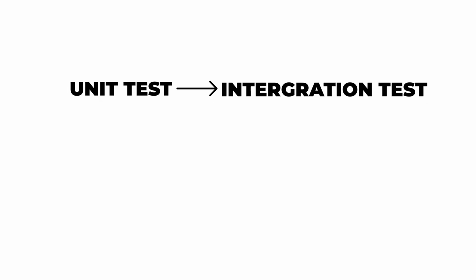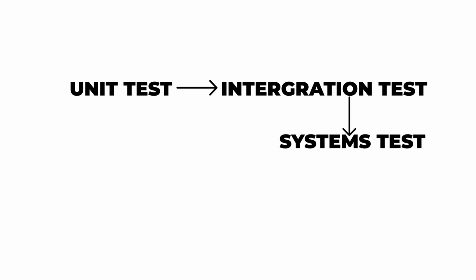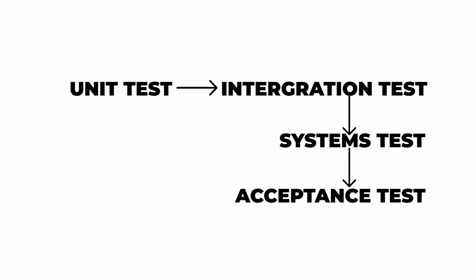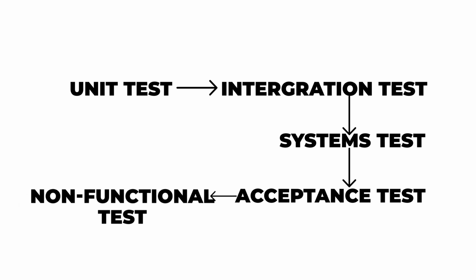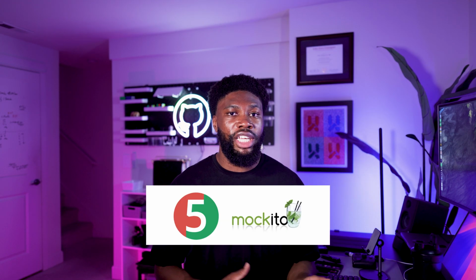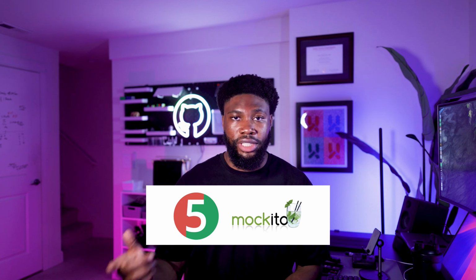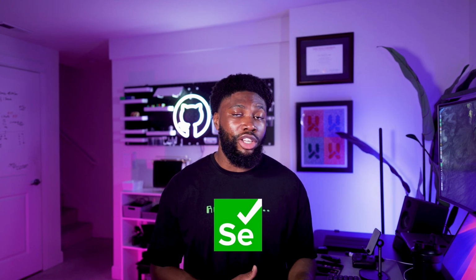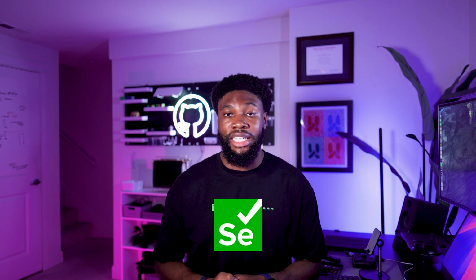So to recap, software testing should always start with unit tests to verify the code in small chunks. Then we move to integration testing to make sure those bigger modules work perfectly fine together. Next, we run systems tests, including end-to-end tests and smoke tests to verify everything works as a whole. Then comes acceptance tests, where we validate business goals and users' needs. Finally, we run non-functional tests, like load and security testing, to ensure the system performs well and stays safe. Early on, tools like JUnit and Mockito can help with unit tests and integration tests. Later on, tools like Selenium make end-to-end tests and user acceptance testing easier to manage.